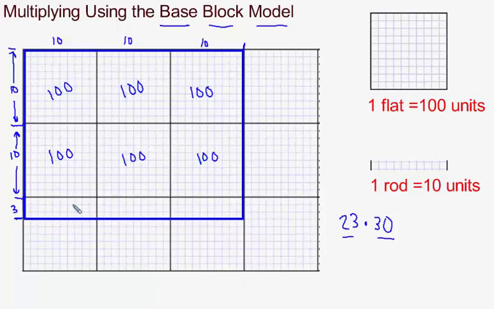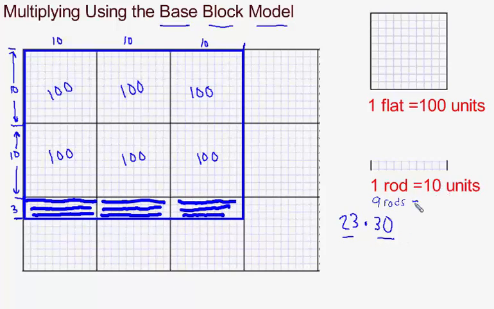Then to figure out the rest, you could think of each of these rows of squares here makes 10 units, which would be 1 rod. So I can count off how many rods are in here. This here would be 1 rod. This would be a second one. Here a third. This would give me 4 rods, 5 rods, 6 rods. Finally 7, 8, and 9. And since each rod is 10 units, 9 rods would be 90 units.